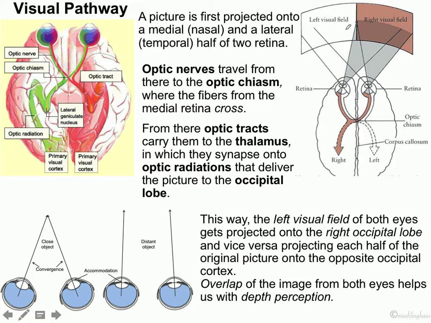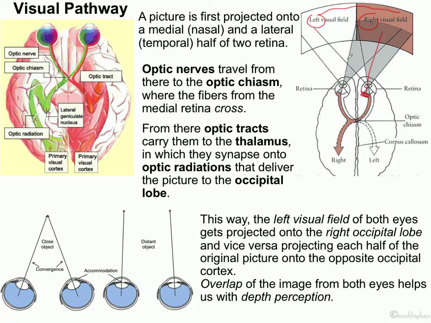So when we look at the visual field, the whole visual field we see is the whole thing. But then we got a left one and a right one. So let's pick one of those. So we're going to pick the right one. When we look at the rays that come from the right visual field onto the retina, on the right eye, they go to the half of the retina that is on the nose side, the nasal side, or the medial side.